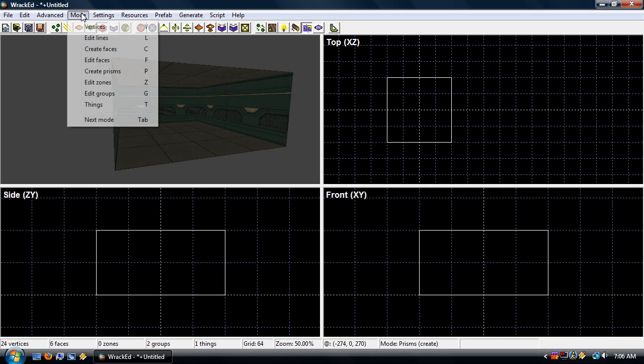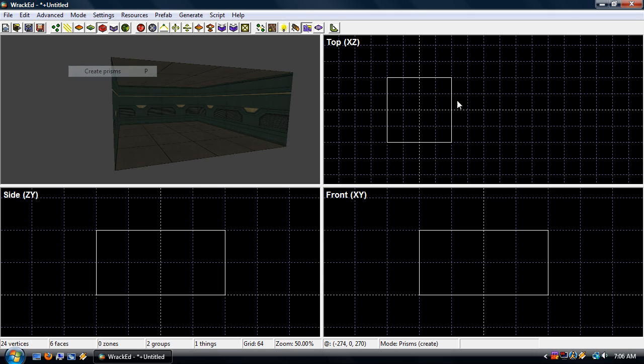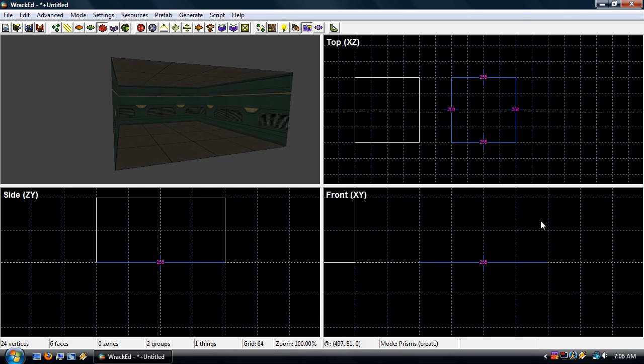So to create one of those, we're going to go into create prisms, and you can just hit the P key to do that. Then I'm going to create a floor here, and I'm going to do it counterclockwise, because when you do it that way and then pull this up, it ends up creating a room.